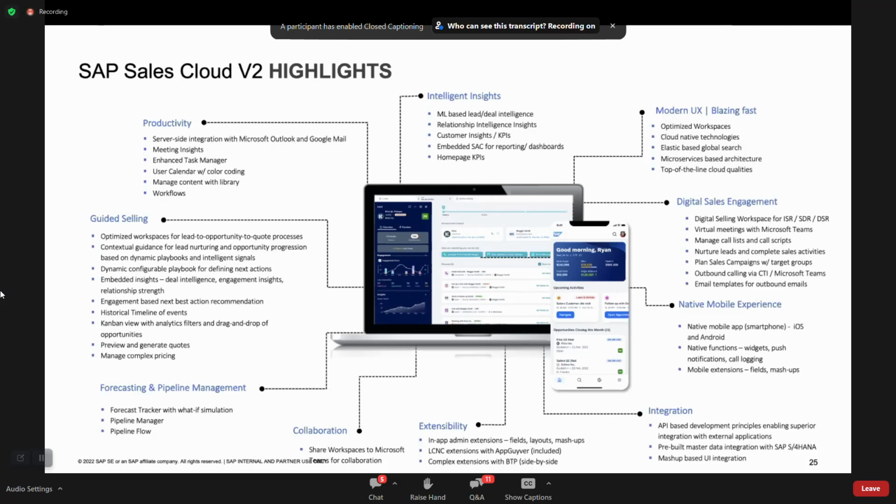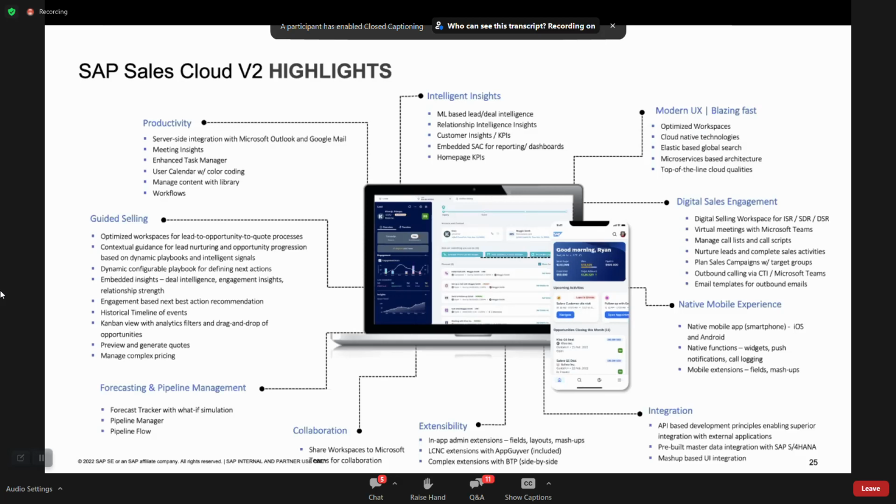Intelligence insights, we have machine learning based deal intelligence, we have relationship intelligence built in, we have insights or KPI cards. For reporting or analytical purposes, we have embedded SSE, and then the product team is working on delivering some of the user stories out of the box as well for this capability.